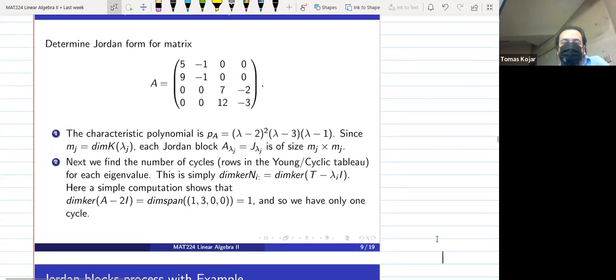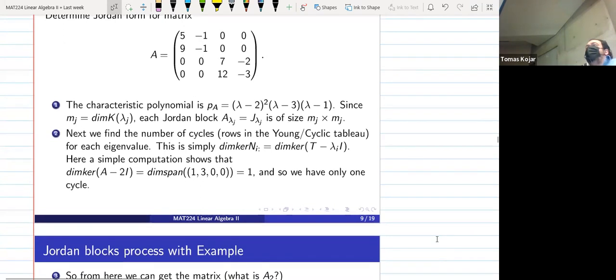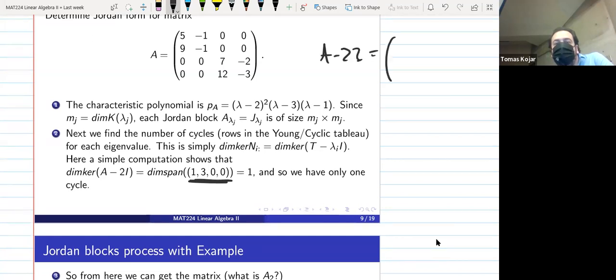Okay. So if you sit down and do it, you just subtract the -2. You find that the only solution to the system is 13000. So what I'm saying is A minus 2I is 3 minus 1, 9 minus 3, 7 minus 2, what is 7 minus 2? 5. And then minus 5. Okay, and you have x, y, z.